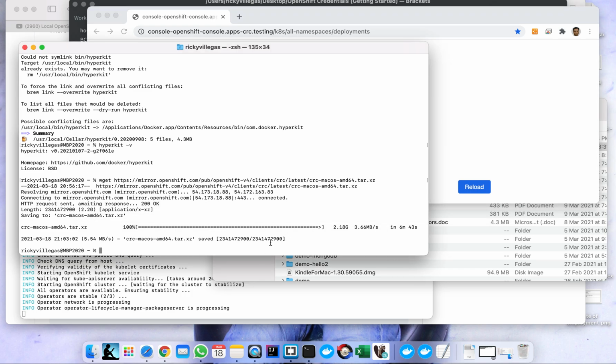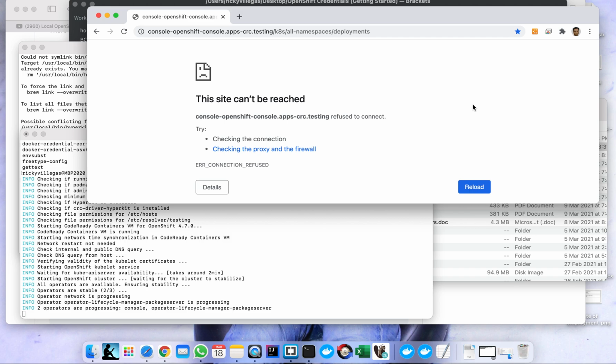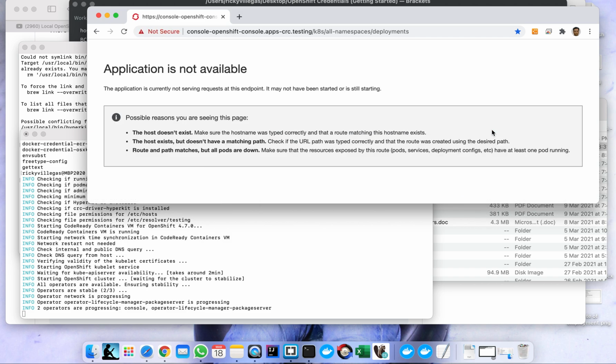Oh, I think it's done already. Oh, still in progress. Let me reload the page. Okay, I think it's almost done. We just need to wait a bit. Two operators are processing console. I think it's almost done.